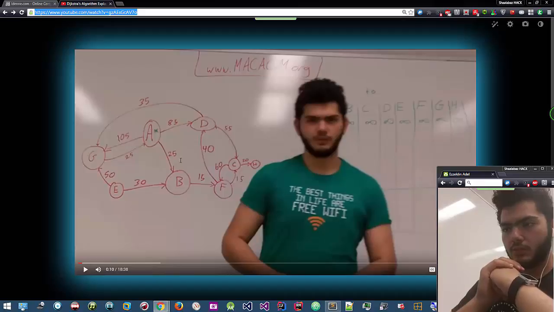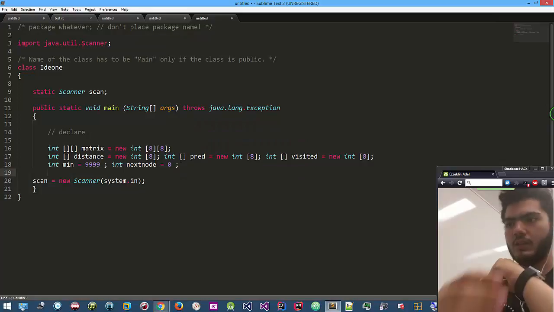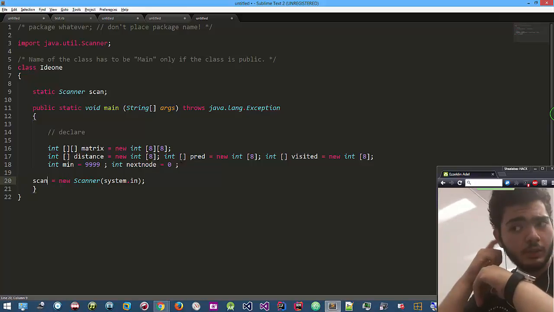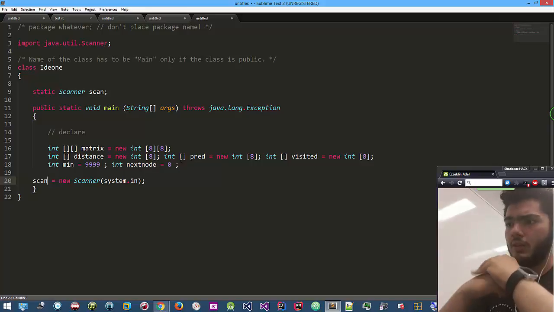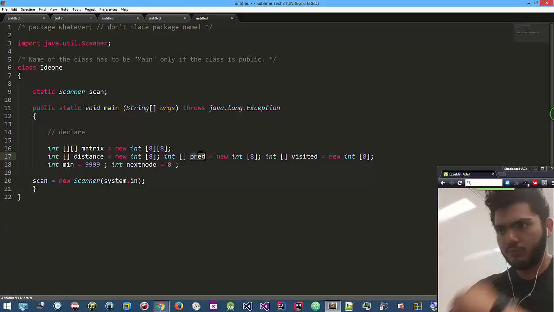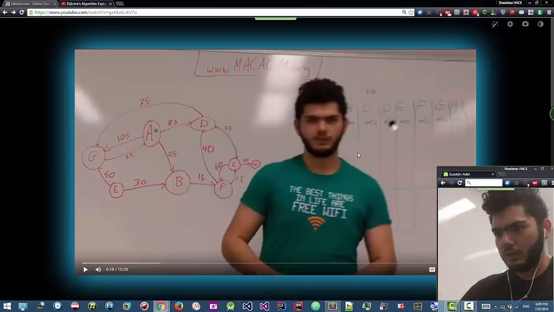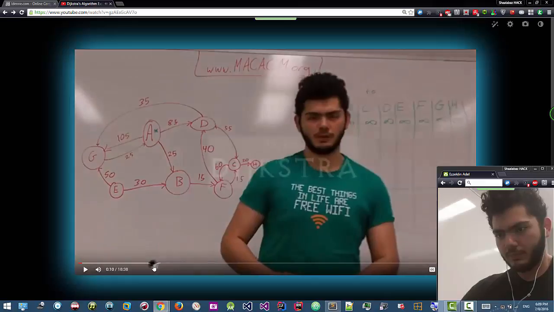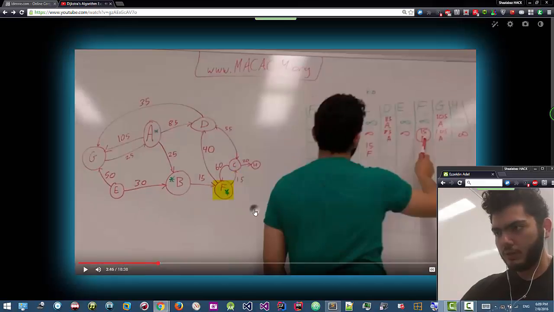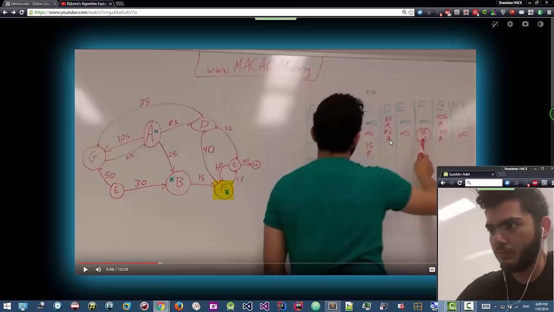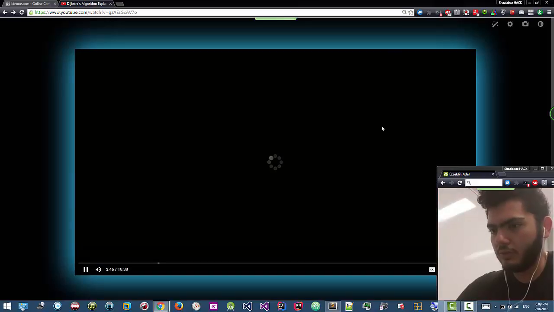So I'll start with 0 to 7 as A to H, and this is how it's represented in the program to make life easier. As I said, that would be the visited array, that would be the predetermined path array, which is, for example, where I store the node I just came from to this node, which is in this case, for example, A, and the distance would hold the 85.